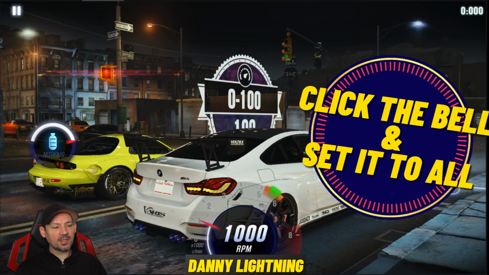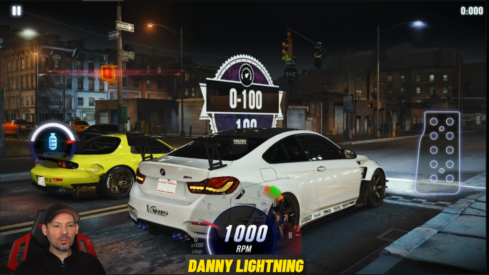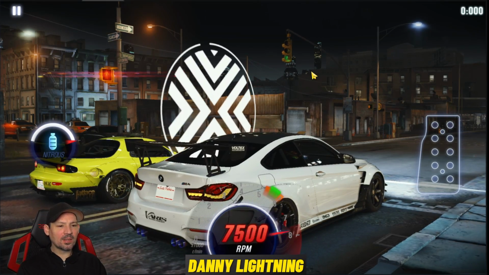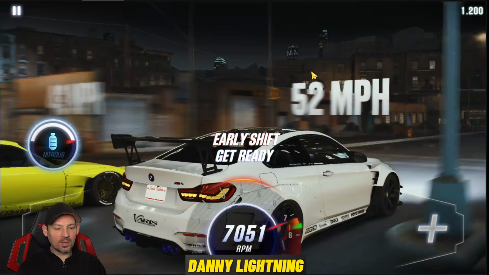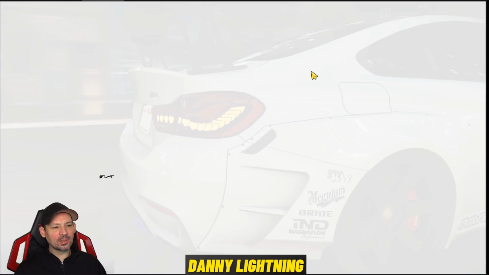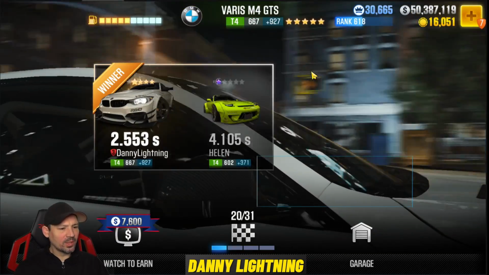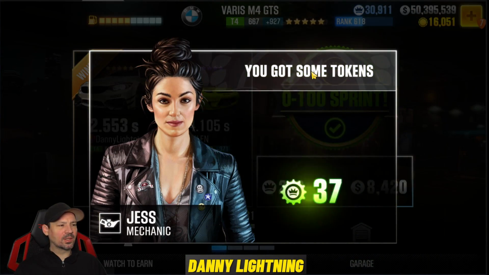So we're doing the season's prestige cup with the Varis M4 GTS. All right, so we're on race number 19, which is a speed trap. Let's figure out what time the speed trap is so you guys get an idea of what you have to beat. Now, I'll tell you what, I'm not very good at shifting this car. The timing on this car is a little strange. It's easy to shift, but a little weird. Anyways, that guy ran a 4.105, so that was extremely easy.